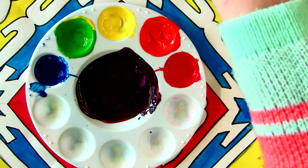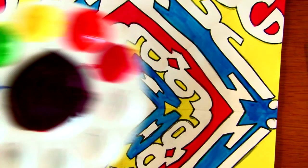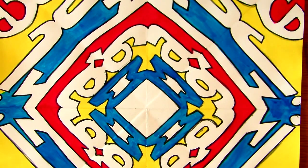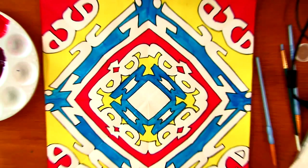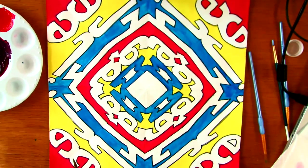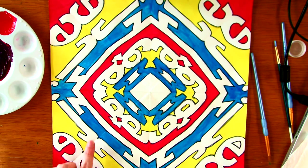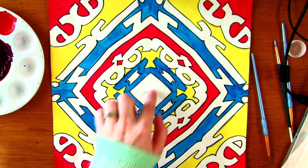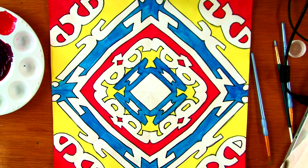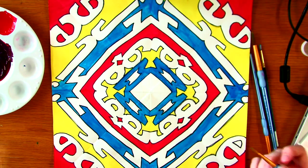I'm going to use this to paint my radial design. I have my design going in rainbow color order — red, orange, yellow, green, blue, purple, and so forth — because I like the colors of the rainbow and I wanted them to look like a rainbow. How you put your colors down is your choice.